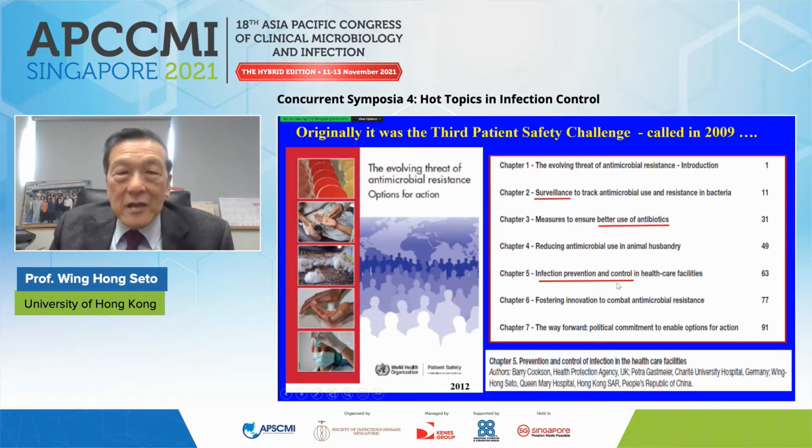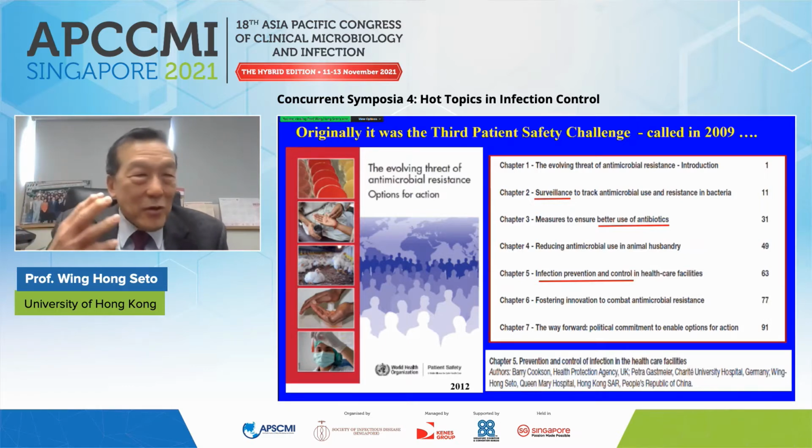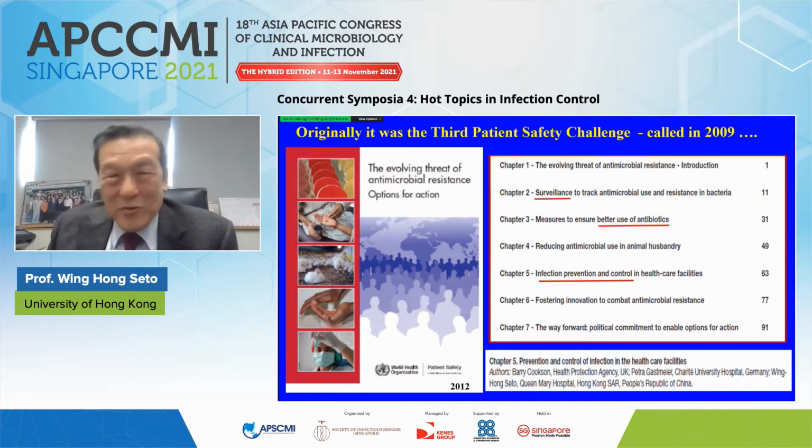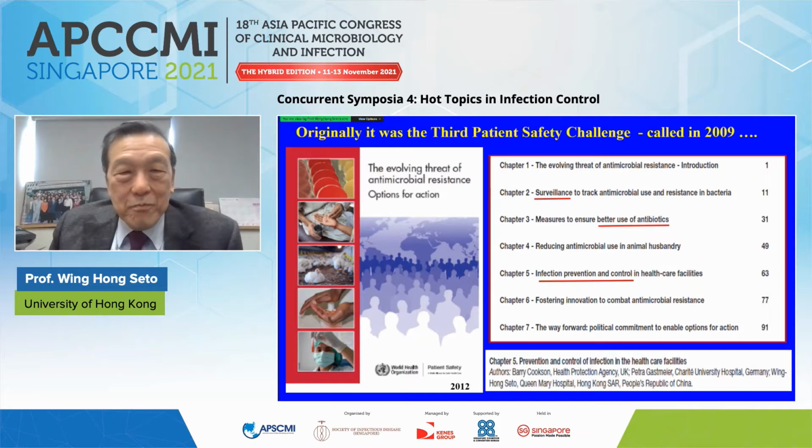All right. Now, in the midst of the third Patient Safety Challenge, something happened. Antimicrobial resistance became such a big concern that WHO promoted it to not just one area, not just patient safety. And now they say antimicrobial resistance. In fact, I still remember it was announced, and the Director General said that there are two big concerns affecting man. One is climate change, and the other is antimicrobial resistance. So obviously, as doctors, we should focus on antimicrobial resistance. And so they promote the whole thing. The third Patient Safety Challenge is then promoted to something that the whole WHO needs to be involved in.